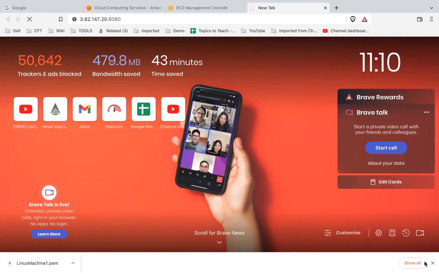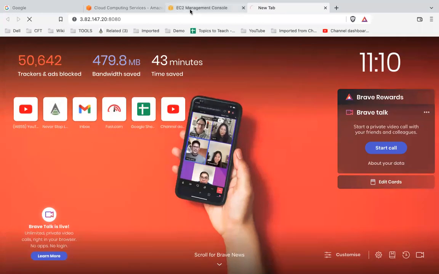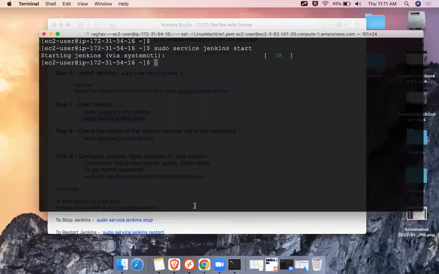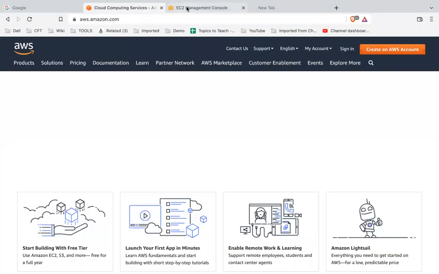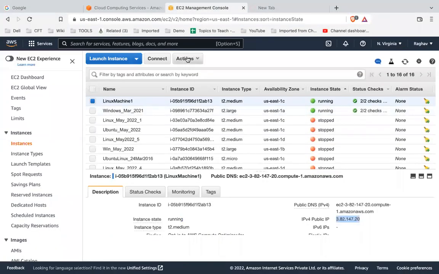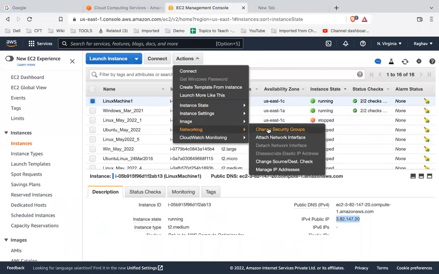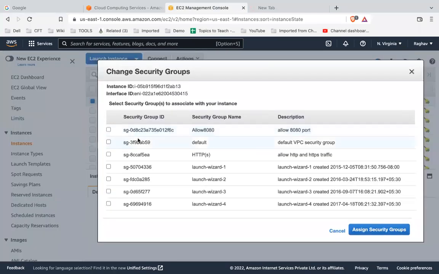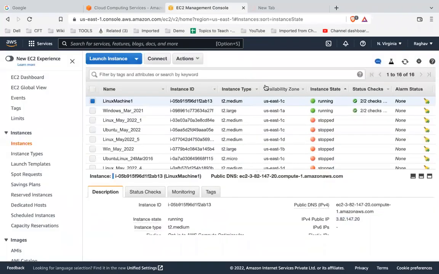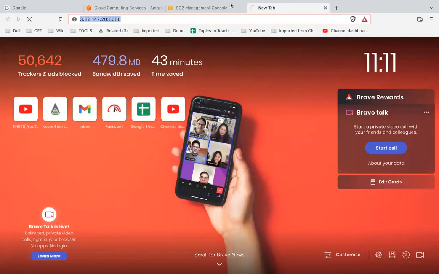So it looks like it is not connecting, and this may be because port 8080 is not open on the system. So let me open the port. I will go to this system and go to the security groups. I will allow this 8080 port, and once this is done, I should be able to access Jenkins from this system.